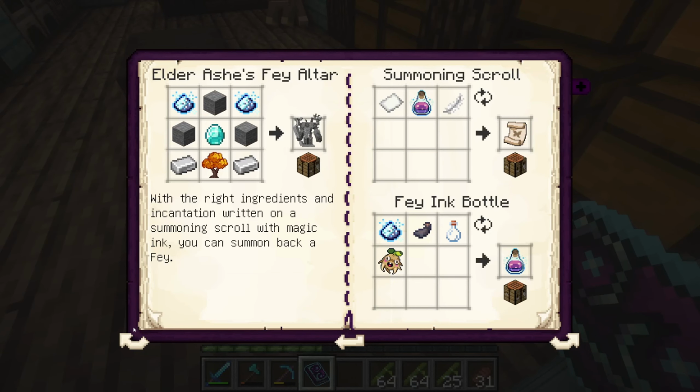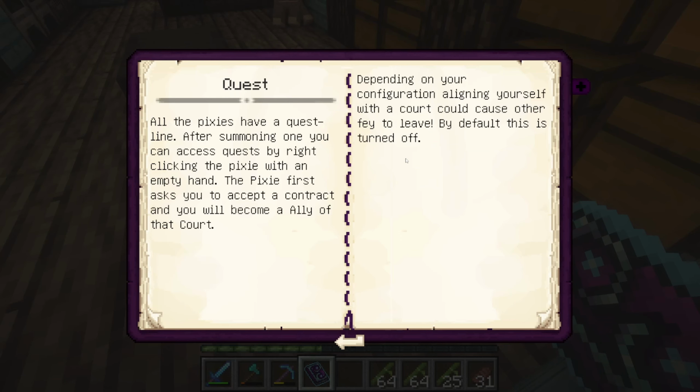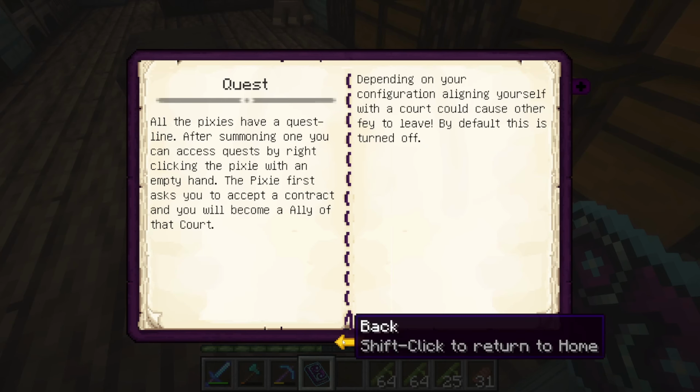So once we make a summoning scroll, I don't know what that means. All the pixies have a quest line. After summoning one, you can access quests by right-clicking the pixie with an empty hand. The pixie first asks you to accept a contract that you will become an ally of that court. Depending on your configuration, aligning yourself with the court could cause other fae to leave. By default, this is turned off. So I could align myself with any court I want to.